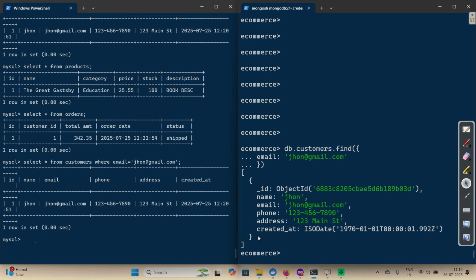So we will get the complete data, a customer embedded with the orders data. So no need to apply the join.